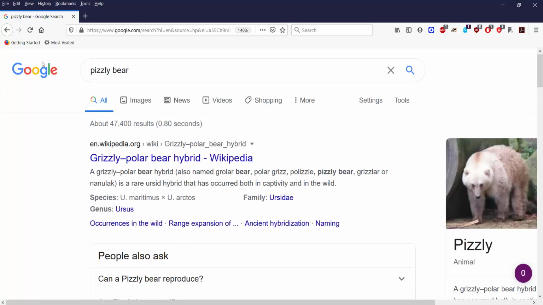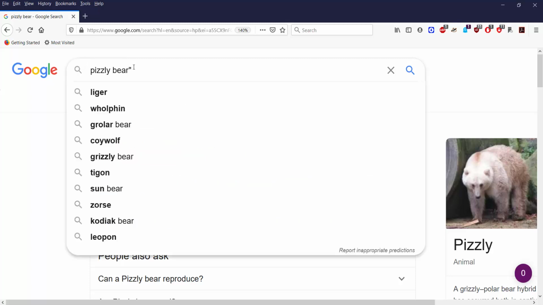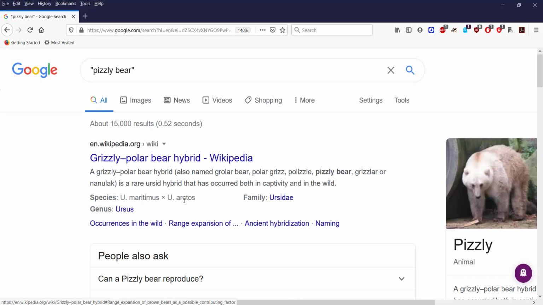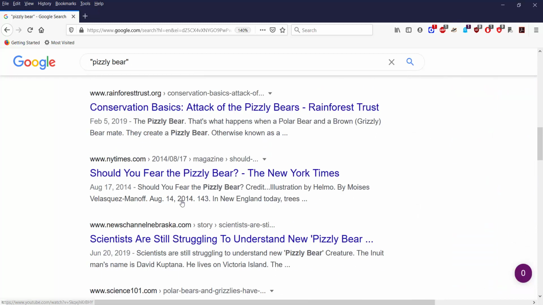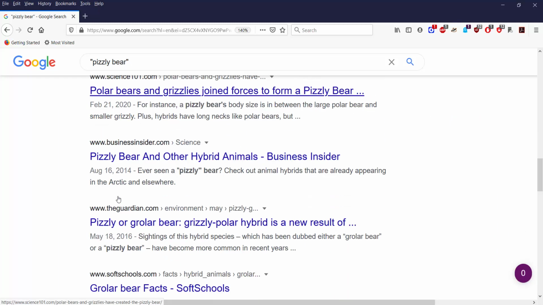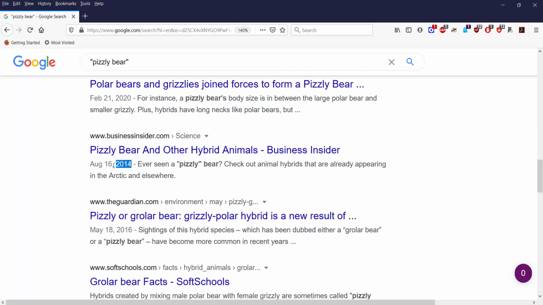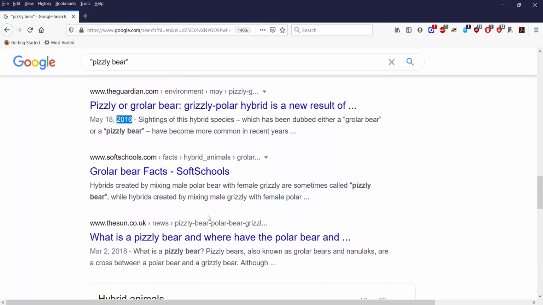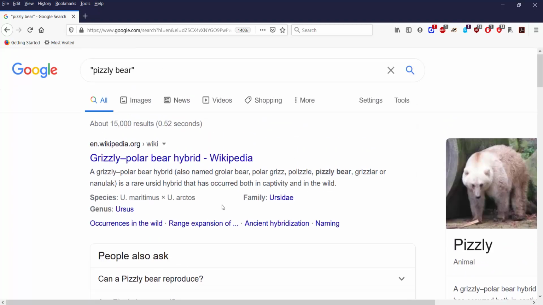In this example, I'm searching for the Pizzly bear, which is of course a hybrid between a grizzly and a polar bear. And just like in a previous trick, we learned that quoting Pizzly bear can be very useful, so I'm going to do that for this search as well. Now, if we scroll down our list, we're going to find that we get websites or results from varying periods of time. So for example, we've got one from 2014, there's another from 2014, right below it we see a 2016. These are fine, but maybe, again, from my research, I want something super recent.